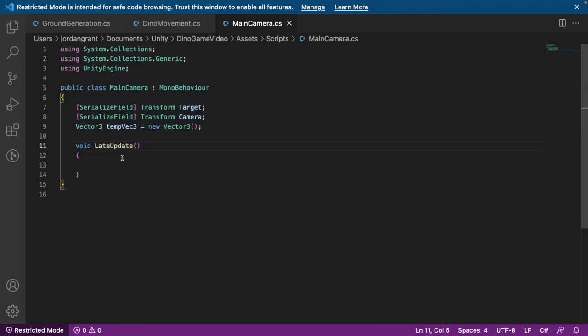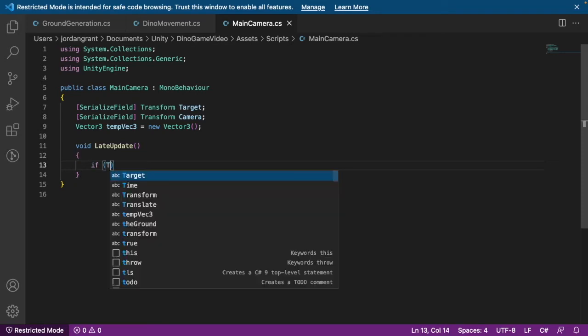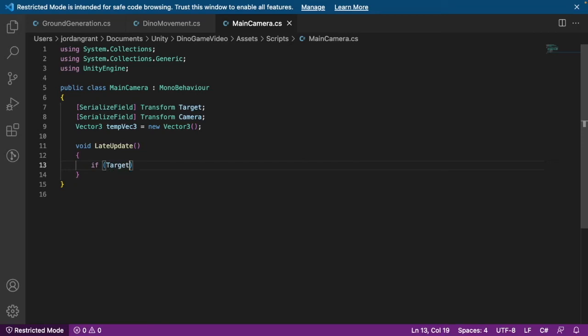Let's just delete that. Okay, so if target is not null, so I'm doing a null check here just to make sure it doesn't give me any null errors.